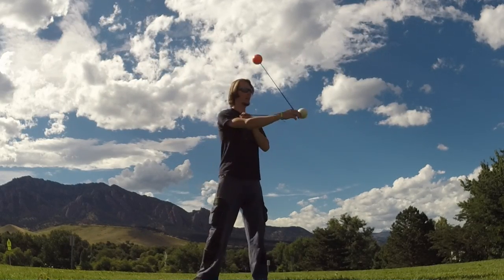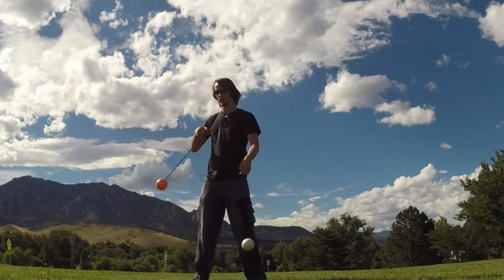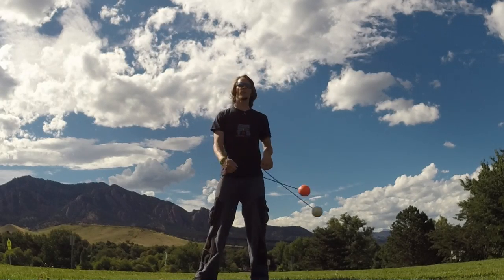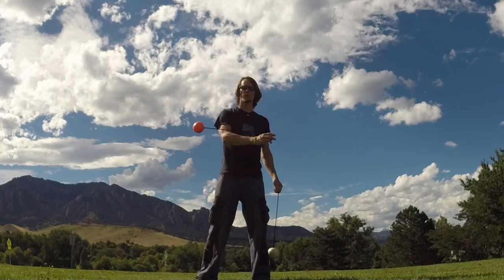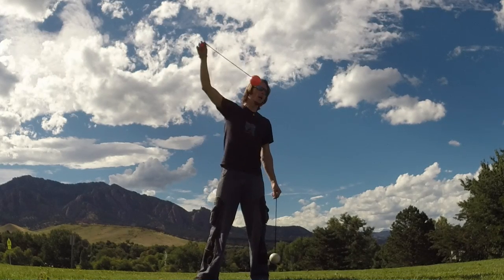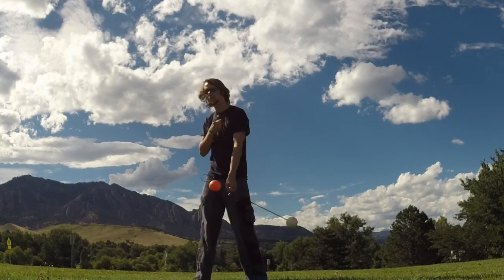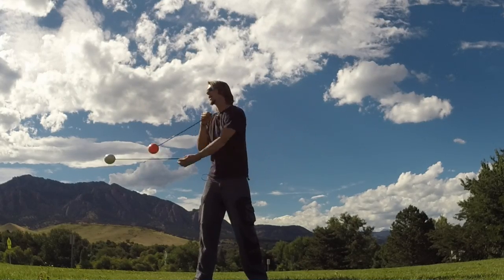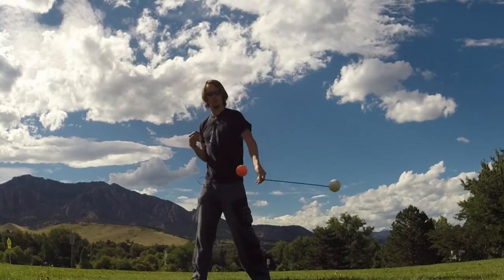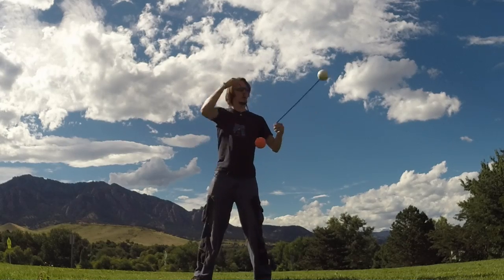The final one — which I take a great deal of pride in because Keith Marshall, who never likes poi tricks, likes this one — is this trick right here. If you're looking closely, this is another variation on the static versus point ISO, with one crucial difference: I'm not actually pursuing the point ISO all the way over as before. Instead, I'm exiting from it when the tether in my hand is pointing straight up — I basically get halfway through the point ISO and then abort, going back the other way. The really cool thing is that it switches the lineup of the hand, so I can do pendulum versus cap going the other direction. I can turn it into a repeating pattern going back and forth between setting up cap versus pendulum in either direction, with a nice pushing and unfolding effect happening on either side of my body.